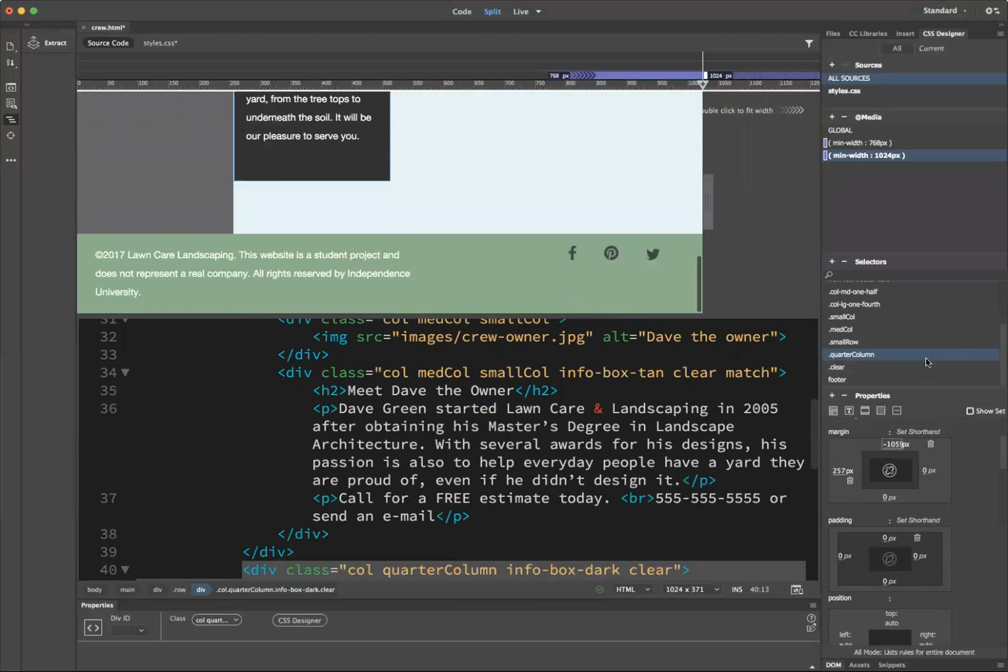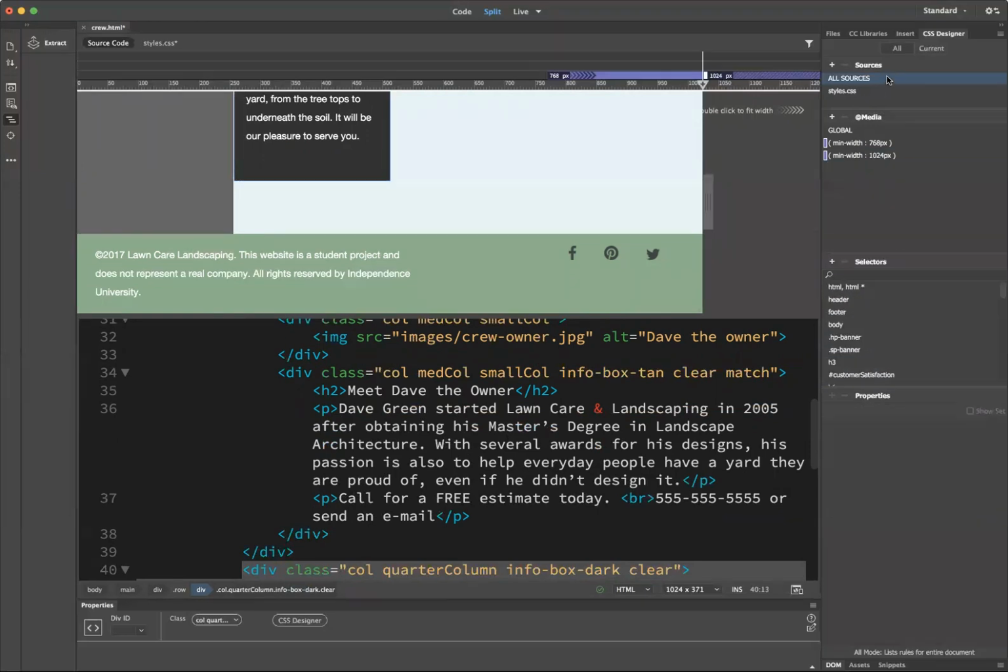Match. Natural. Come on, match. Not there.